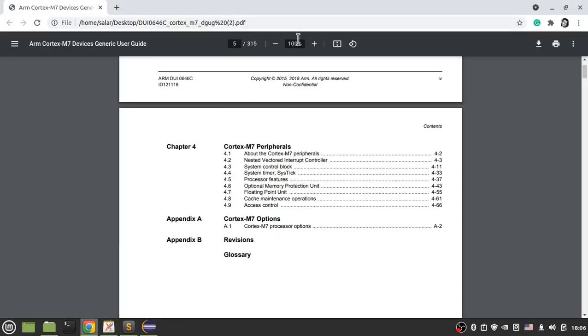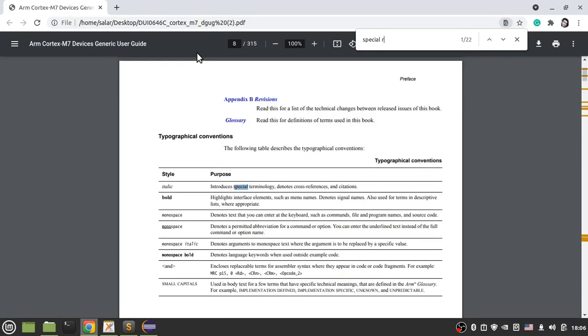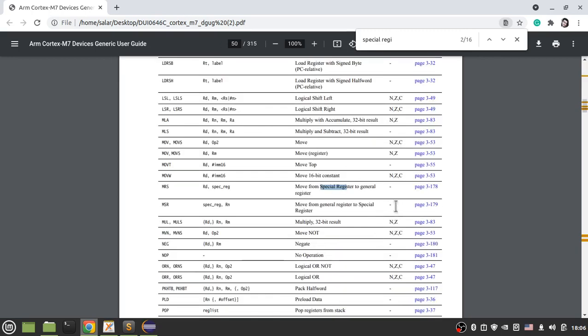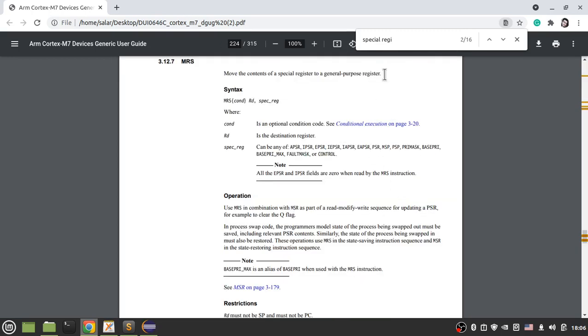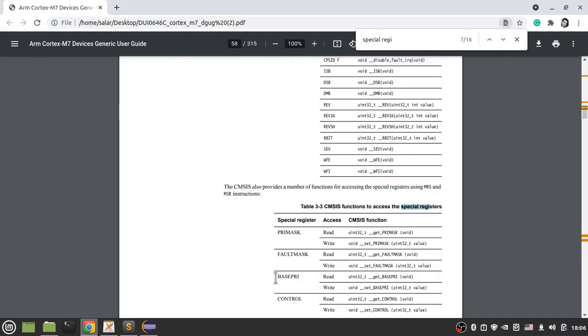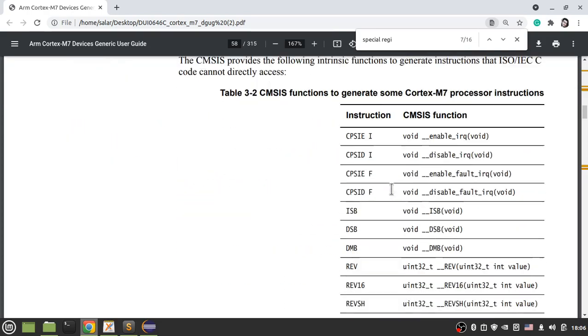You can see your core special registers here in the Generic User Guide. Here you have a table, and in this table you can find your special registers.